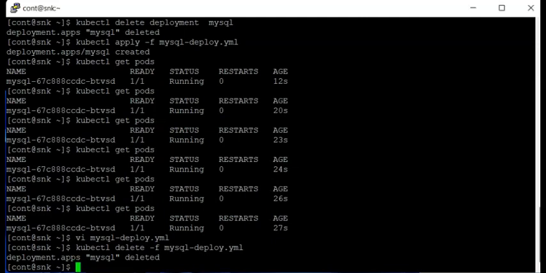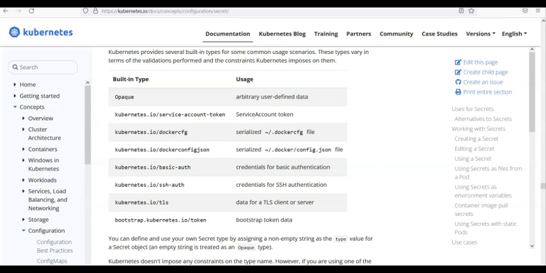What we're going to do now is to create a secret first, before creating the deployment, because the deployment is going to reference the secret. And we have types of secret. If you look at the Kubernetes documentation, you can see the different types of secret we have. This is also applicable in OpenShift as well.